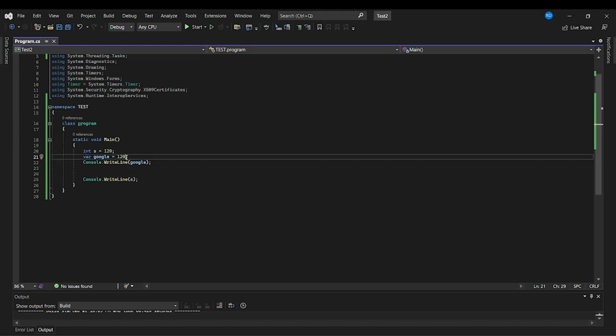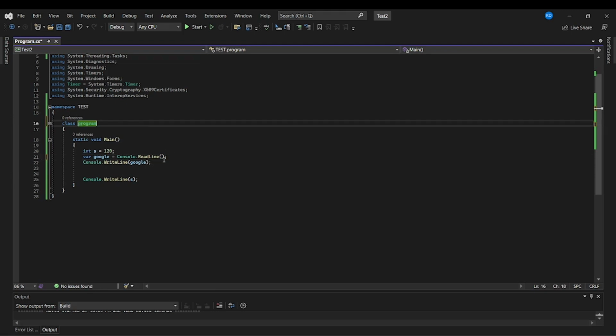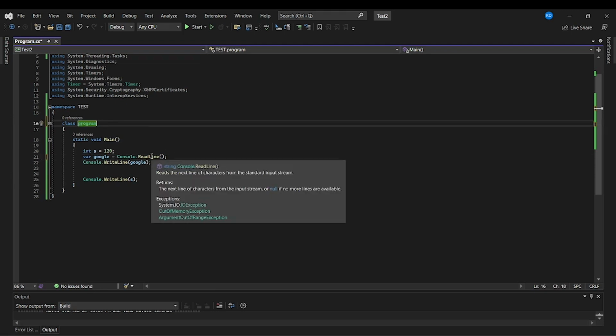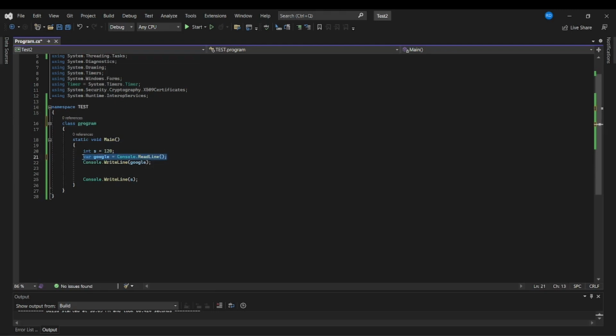What if we want the user to give the value to it? So ReadLine, and this will take only string. So what if we want to take the value from the user?